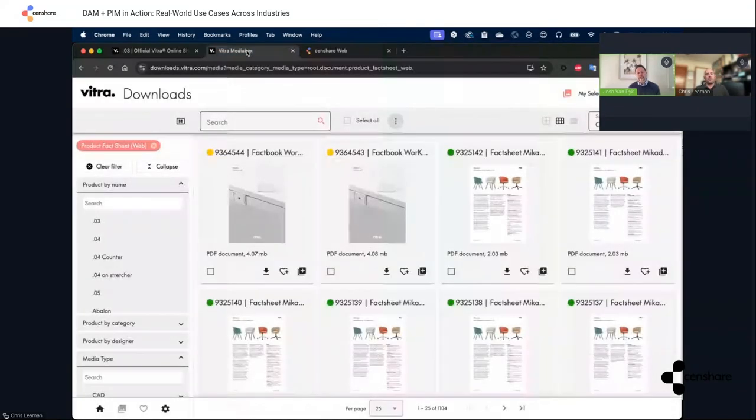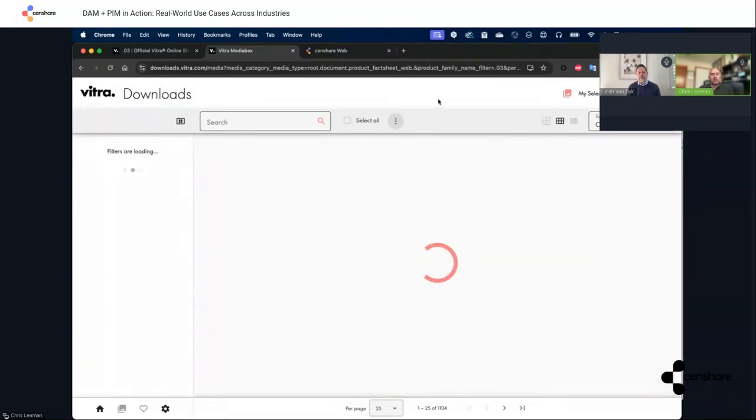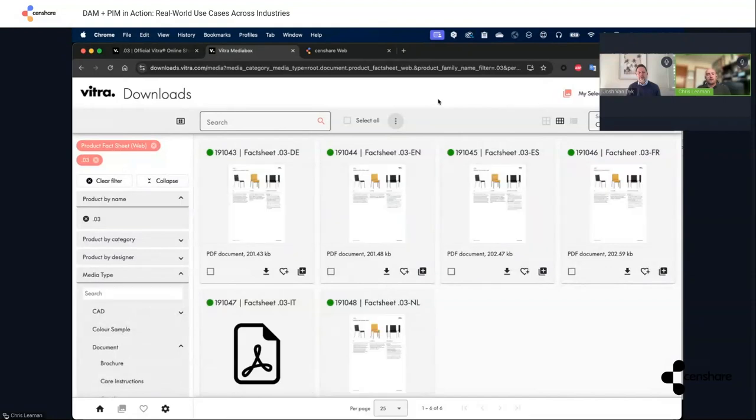And we worked with the partner to create this media box within the system, so that if you didn't want to go looking at the product and find the fact sheets or the data information, you can actually come in here and find that information. Or if you're a reseller, you can come in here and find the sheets that you need. So you can look by product, you can search, you can have your selections, download, get notified of updates. But all of this is then stored within the system as well.